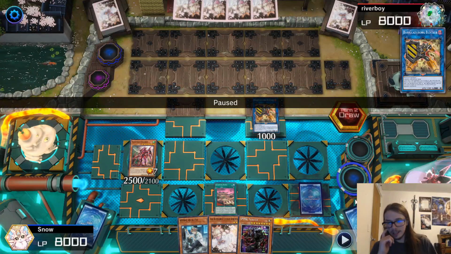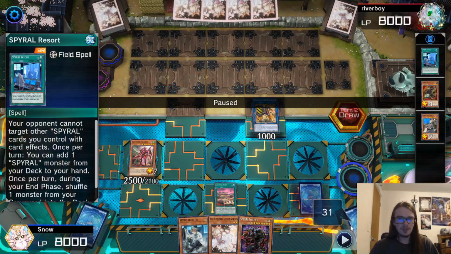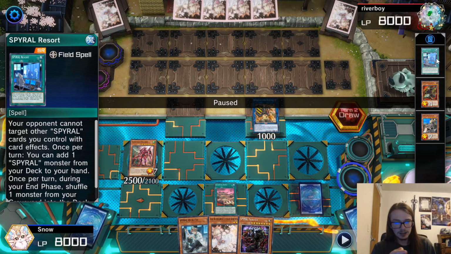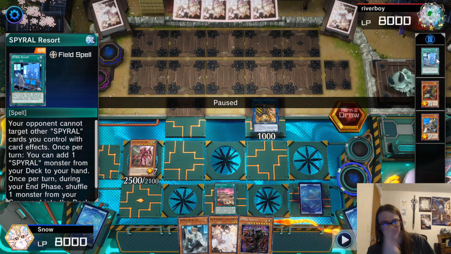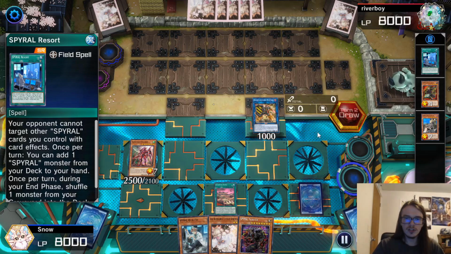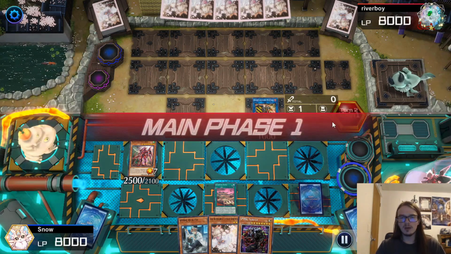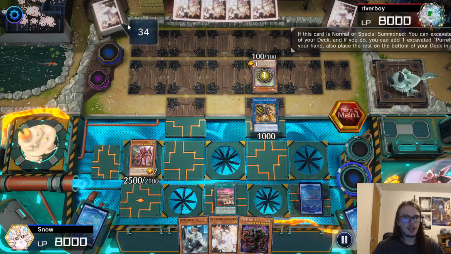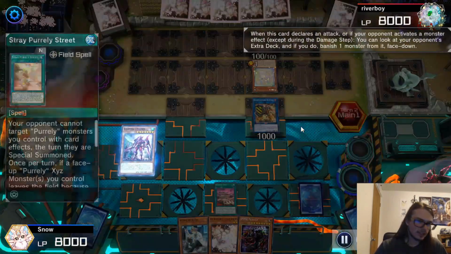Now, I also am still running low on time, and I decide I'm actually going to let the Spyral Resort die so that I have 3 names in grave for this Sleeper, just in case. My opponent draws for turn. I know it's the Ash Blossom, or the Maxi. My opponent goes and reveals it's Pearly, and they, of course, get a Stray Street.